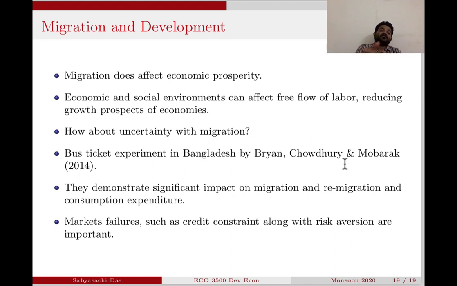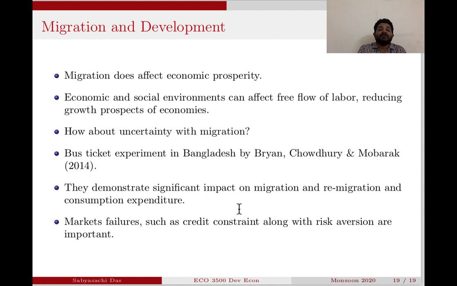They have enough money for the travel, so they can just try out. So this experimentation cannot happen because, the authors argue, these people are living near the subsistence level, so they don't even have enough money to fund this travel. Because in case they don't find any work, this money will be lost, and they'll be in dire trouble.